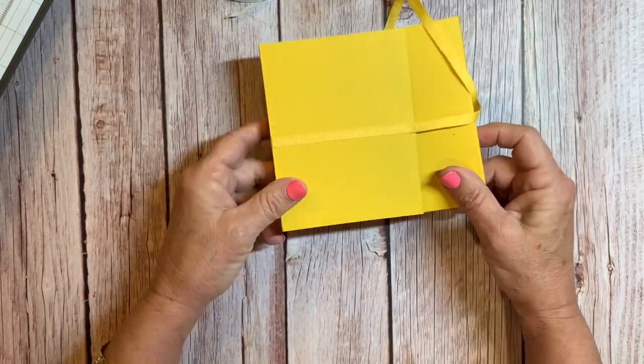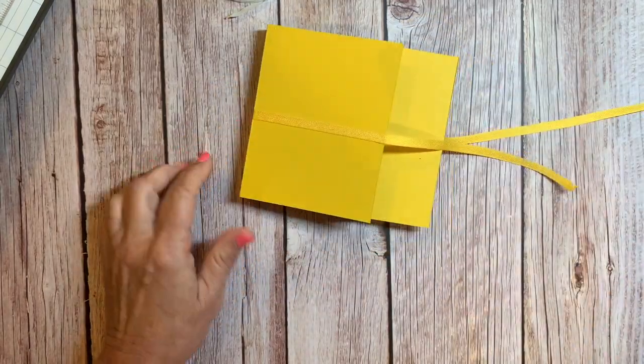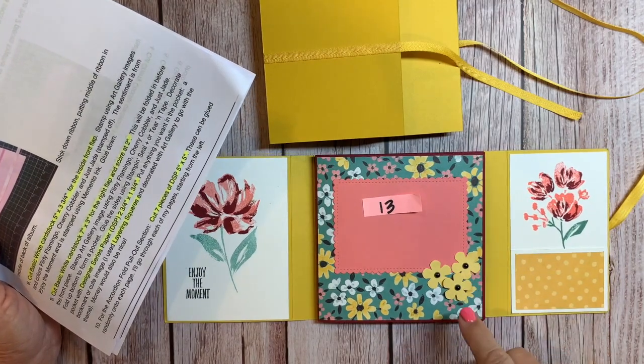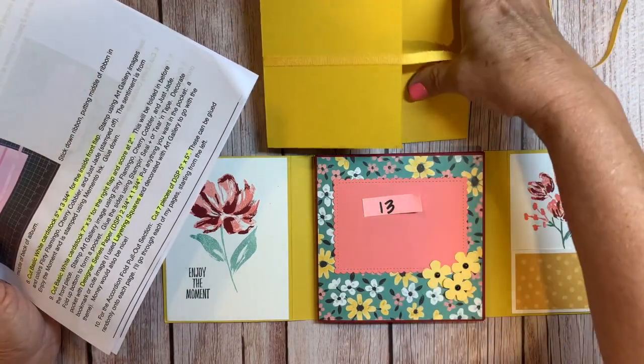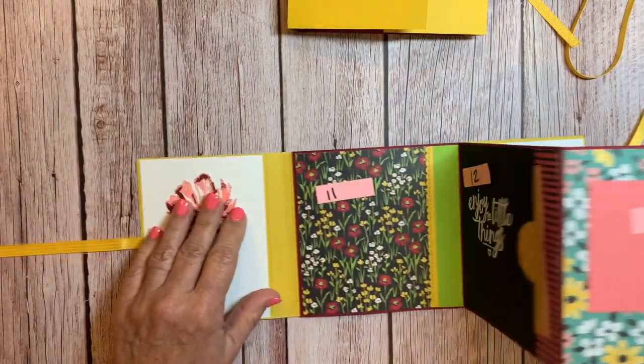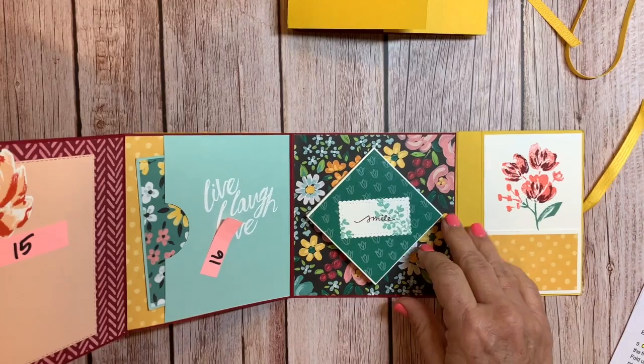So that's the basics of your album. Now we get to do the fun part. Now, if you were in class, especially my first class that I had, you remember having all these little sticky notes that had numbers on them. And we would have to pass around this album. I'd have you take pictures and we'd try to remember.